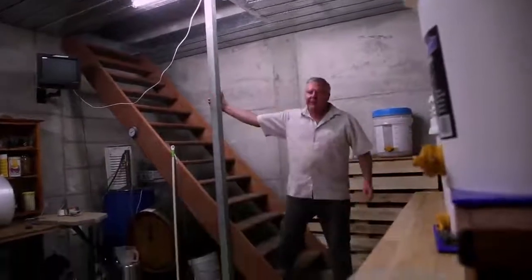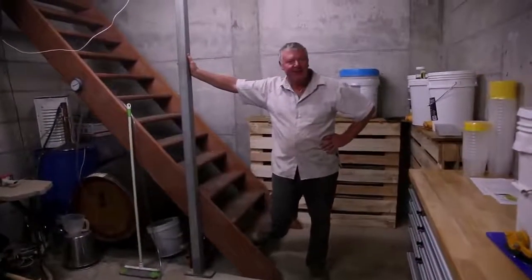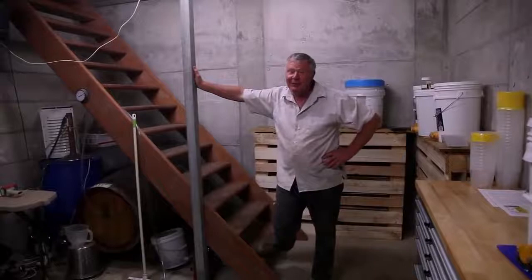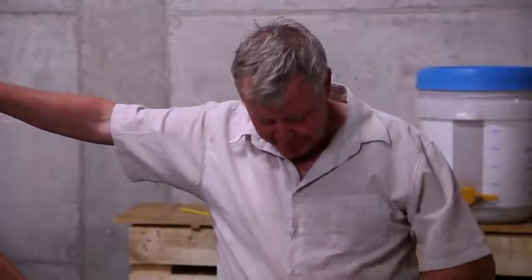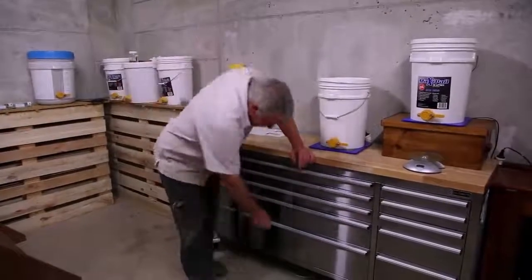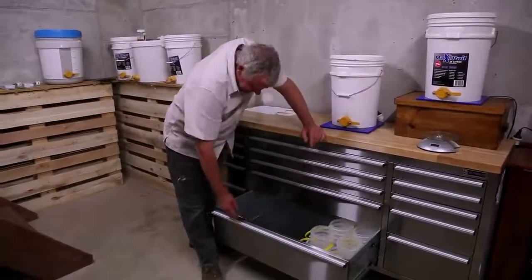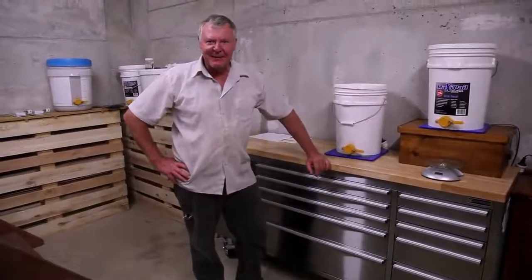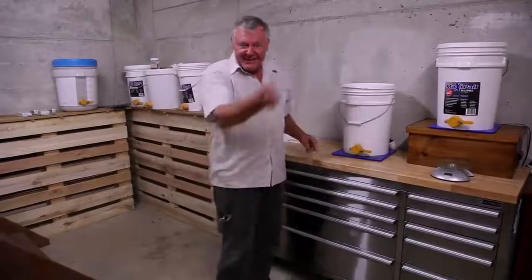Now for the last little bit of the project - finally get the honey in a pot so we can ship it around the world, so you'd never be short of honey for your toast, or whatever else - or honey crackles. My dear mother-in-law makes some of the best honey crackles you're ever going to eat. Just the right amount of honey, not too much and not too little. I've got a bit of Christmas belly going on from her yummy cooking. I've got myself a bit more of a bottling bench here, and I've got all these pots stored up in the sealed container - the wife helped me do that so she loves me a little bit still.